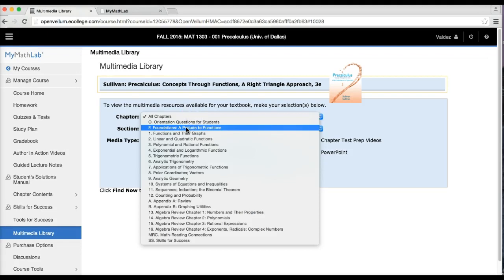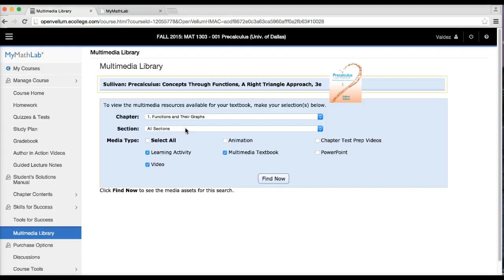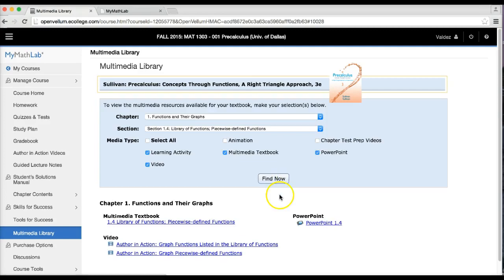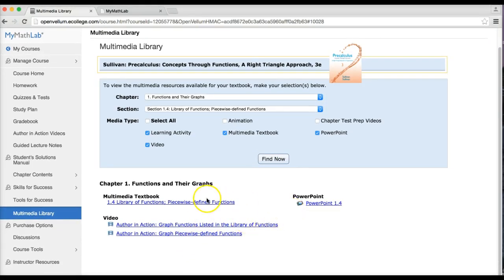And all this is by chapter and section. So let's say we wanted to do chapter 1, section 1.4, and this is what we wanted to see: the online textbook, learning activities, videos, and PowerPoints. Then we will have all this stuff at our disposal, and we can just click on it and view it or read it.